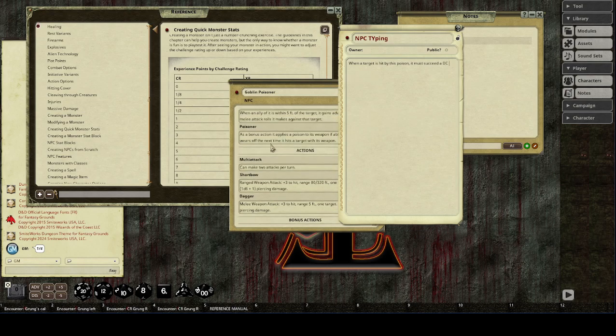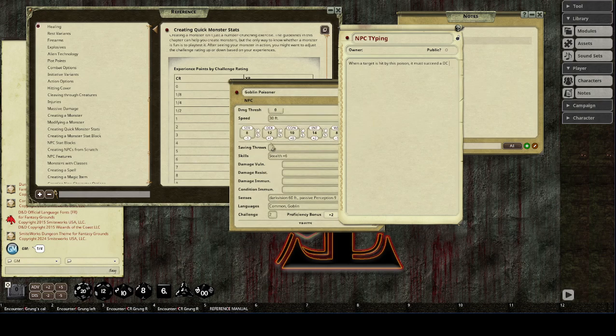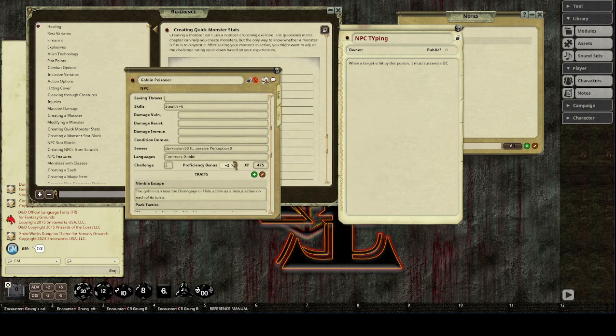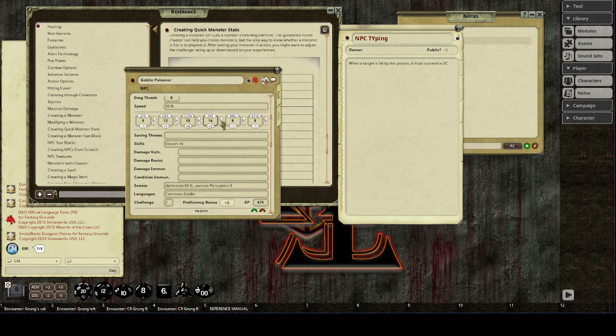DC. And what we're going to do here, basic DC is always 8 plus their proficiency bonus, in this case 2, which is a 10, plus whatever. Since he's making these poisons himself, I'm going to use his intelligence, and that is going to be a plus 2. So this is going to be an 8 plus 2 plus 2, which is a 14, or no, it's a 12. I'm trying to make it a little higher than what it is.